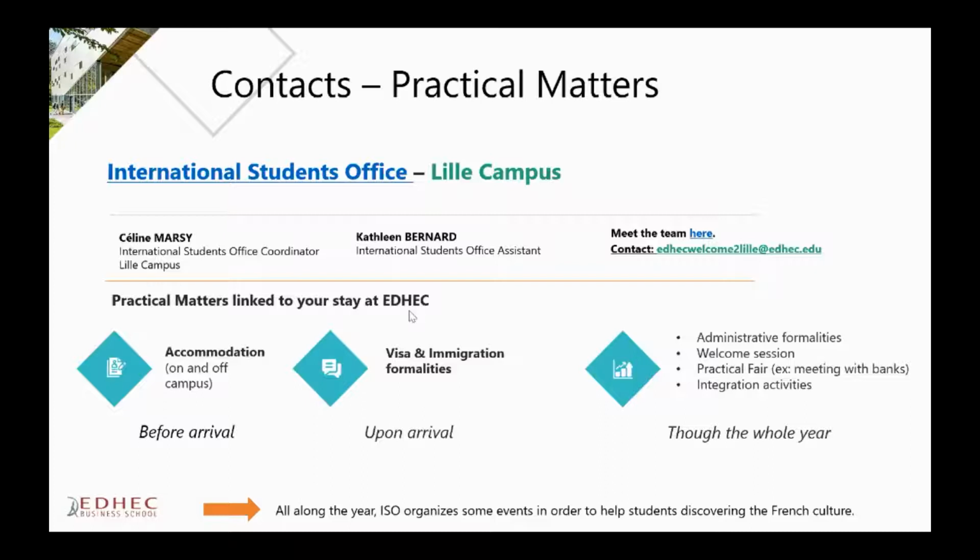We mentioned briefly the names and positions. So mainly in Lille campus, there's Céline, there's Kathleen. Here's their contact email. You can contact them in case students had any questions. Also here where it's mentioned International Students Office, actually there's the link that leads to the website of the International Students Office. And in France, we love abbreviations, so we call them the ISO. So it's the ISO team.